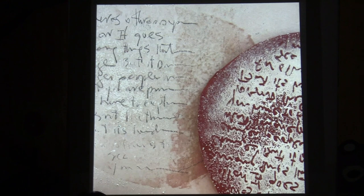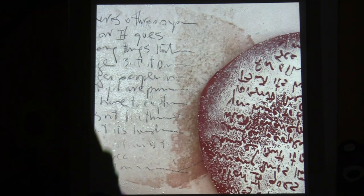The way it is, by William Stafford: 'There's a thread you follow. It goes among things that change, but it doesn't change. People wonder about what you're pursuing. You have to explain about the thread, but it's hard for others to see. While you hold it, you can't get lost. Tragedies happen. People get hurt or die, and you suffer and get old. Nothing you can do can stop time's unfolding. And you don't ever let go of the thread.' That's the poem that's inscribed here, and I feel like it's very much been the thread in my work for a number of years.